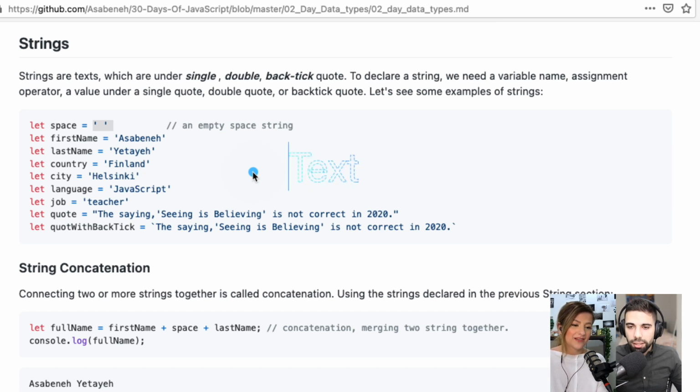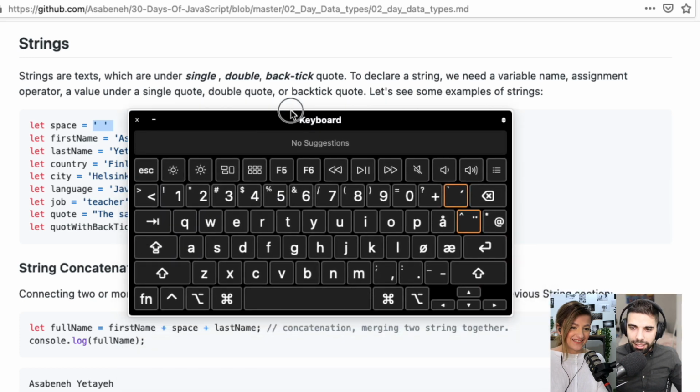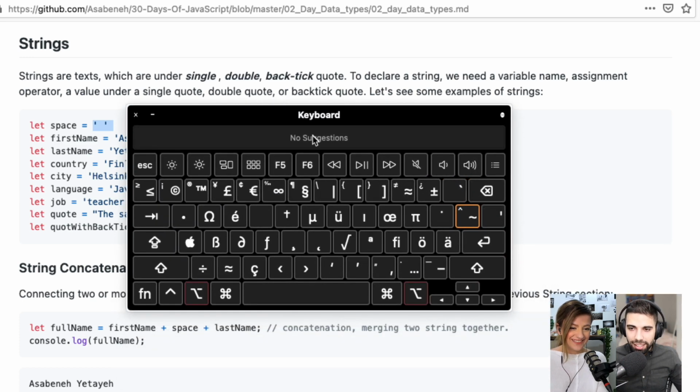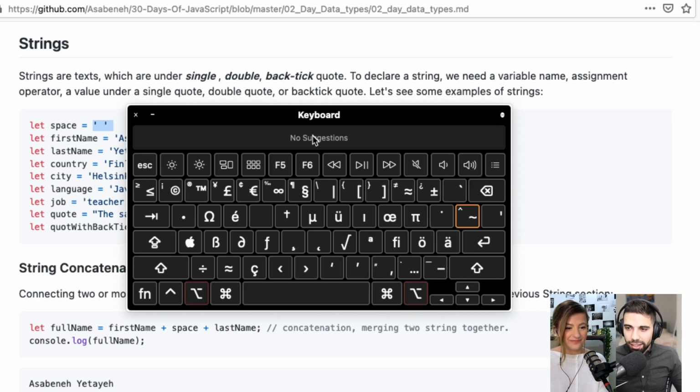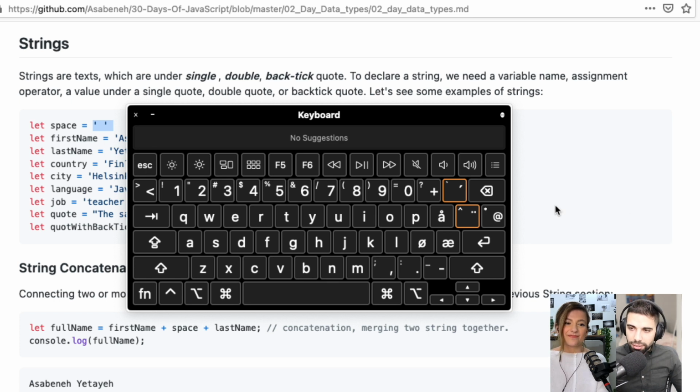And sometimes you need a backtick, which I don't know where it is on my computer. What I do is I get this one. Where did you find it? The backtick is not a number. It's the one next to the 0 to the right. See that?